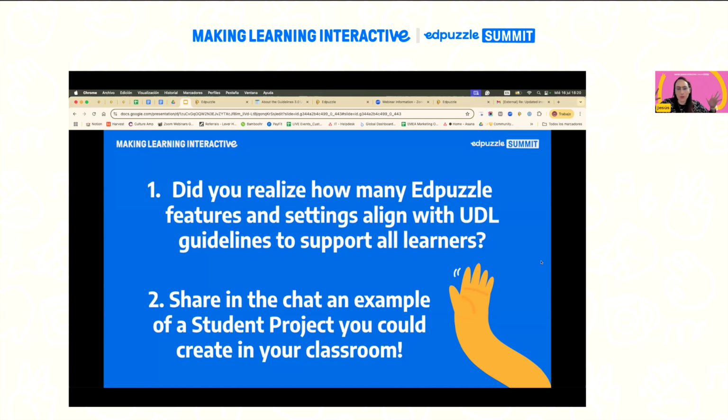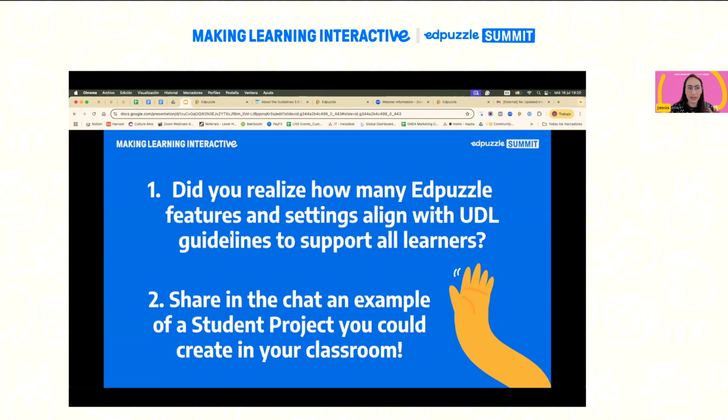Okay, so one question and one comment. Did you realize how many Edpuzzle features and settings align with UDL guidelines to support all learners? Now that we showed you how UDL and Edpuzzle work together, you can use all of the features and options with your students for them to learn in so many different ways.